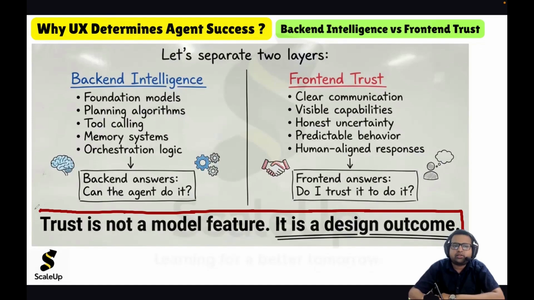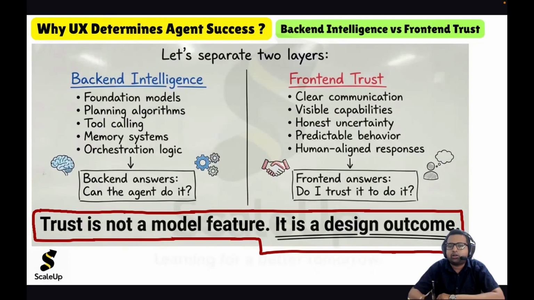So trust is not something which we will get from the model alone. See, definitely trust has to do with the capability, because it should behave in the right way. That is very important.